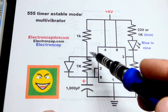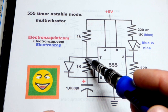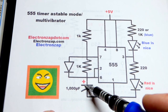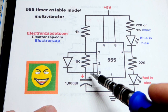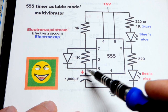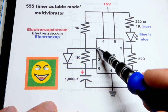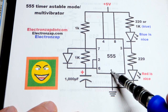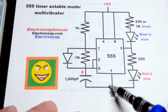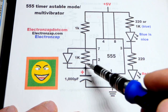Then the output will go high. The capacitor is charging — we're going to use a 1 kilohm resistor and then a diode to skip over that resistor. That will charge the capacitor. Pin number 6 is waiting until the capacitor gets to 2/3 of the supply voltage, and then the output goes low. This capacitor connects to ground, so any current going through that resistor goes right to ground.